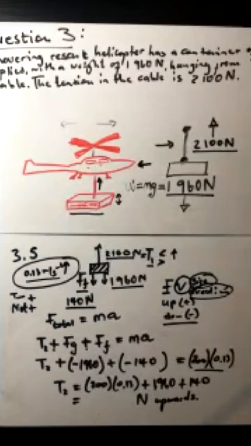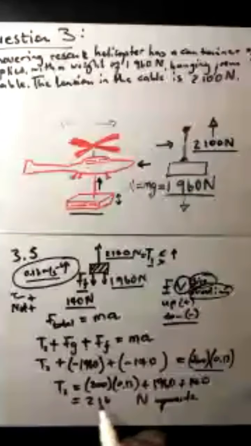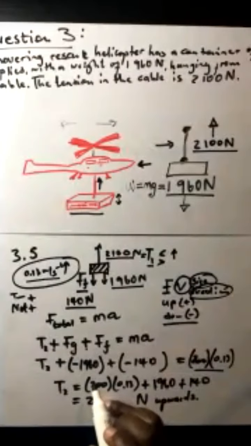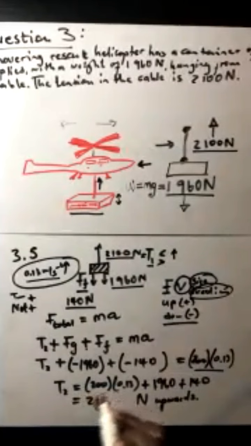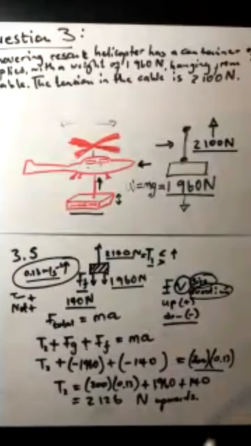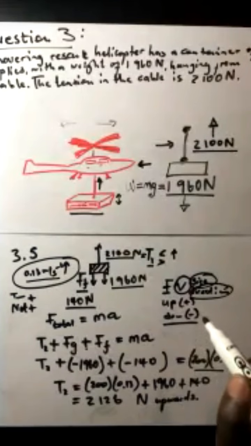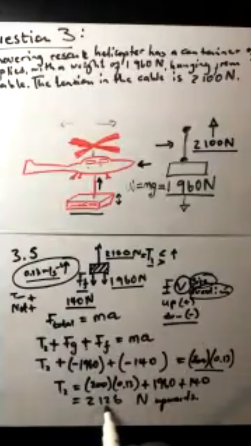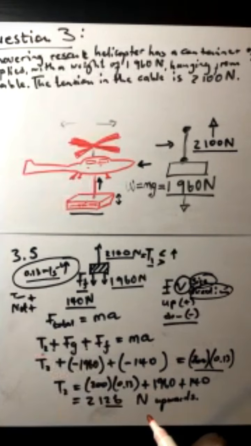2,126. So it's 2,126. Do we all agree with this answer? Yes, sir. 100%, which means that extra tension, can you see? It's extra by 26. So this confirms that answer whereby we said this tension number two will have to increase.